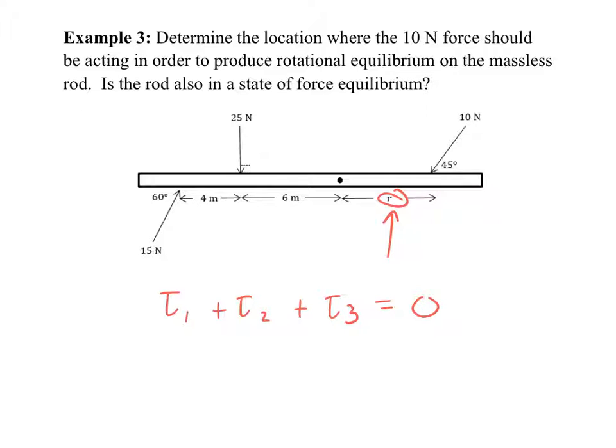This one right here, 15 Newton, would cause it to rotate like that, right? That's the rotation that it would cause. So we say again that that's clockwise. So that's going to be a negative torque. This guy that's 25 newtons right here will cause it to rotate like this, in that direction, which is counterclockwise. So that would be a positive torque. And then finally this last force over here that's 10 will cause it to rotate like this, which is clockwise. Clockwise again is negative torque.